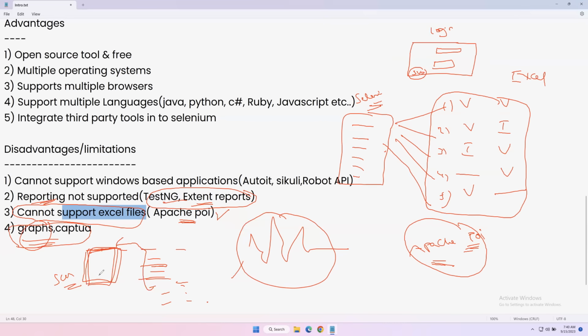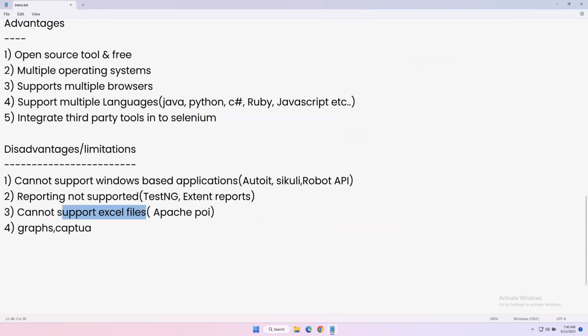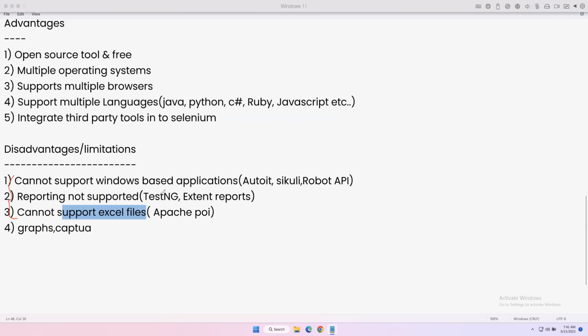Okay. So guys, is everybody clear about the advantages and disadvantages of Selenium? There are some disadvantages, or we can say limitations. Even though there are limitations, we can still overcome them by integrating some third-party tools because they are very important. Sometimes we have to interact with desktop applications or window-based applications.